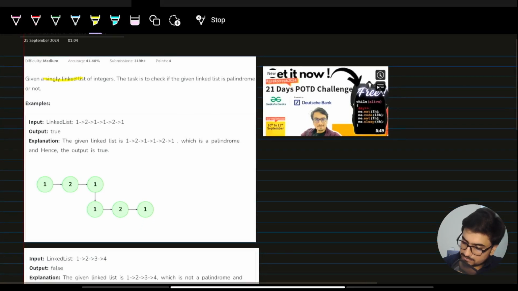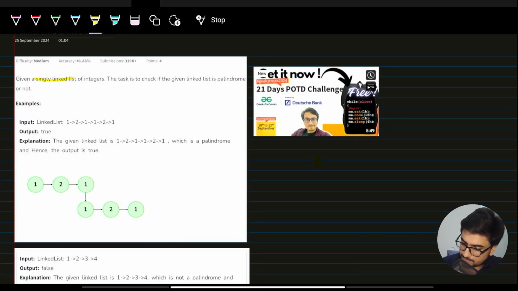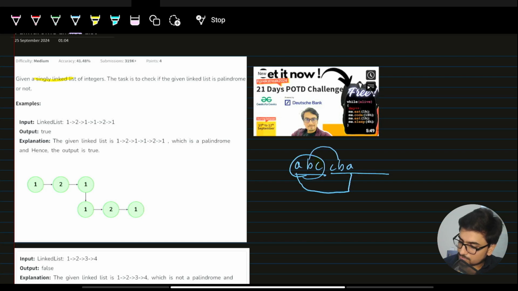So what does a palindrome mean? The first and last characters should be the same, and similarly so on for the subsequent characters. Let's say it is ABC, then the other half should be the exact replica of the first half, just the reversal of it. So the first and last characters will match, the second and second last will match, and similarly the third and third last. In the case of odd characters, let's say ABA, the first and last characters match and the second one is the middle element. In the odd case, the middle remains the same for both halves, right?